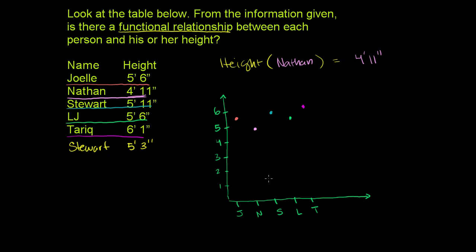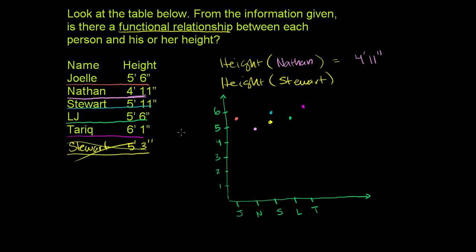If we were to graph this, we have Stuart here at 5'11". And then all of a sudden, we would also have Stuart at 5'3", so we would plot it right over here. So for Stuart, you would have two values. And so this wouldn't be a valid functional relationship, because you wouldn't know what value to give if you were to take the height of Stuart. In order for this to be a function, there can only be one value for this. You don't know in this situation whether it's 5'3" or 5'11".